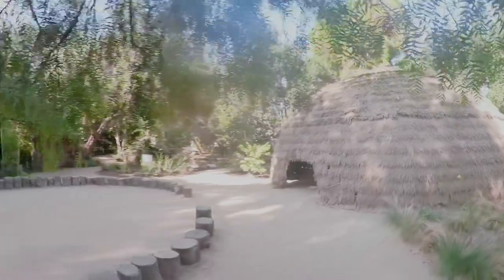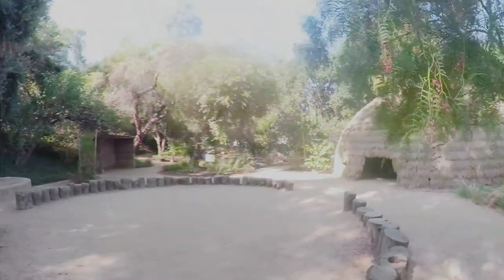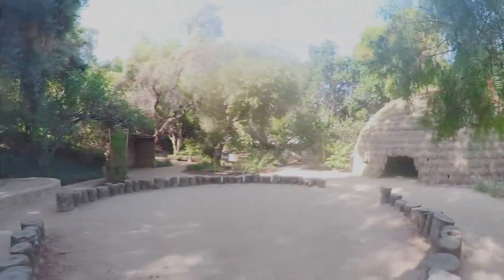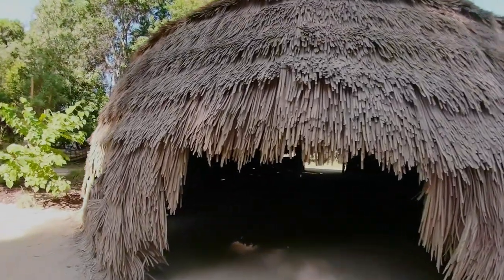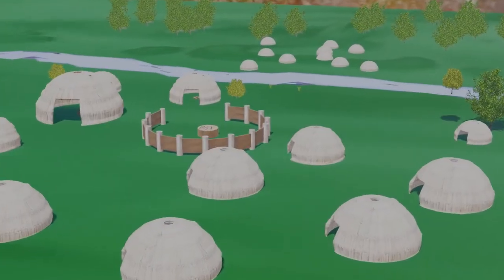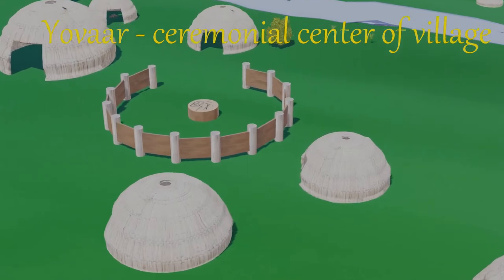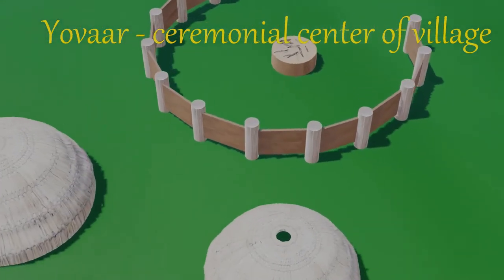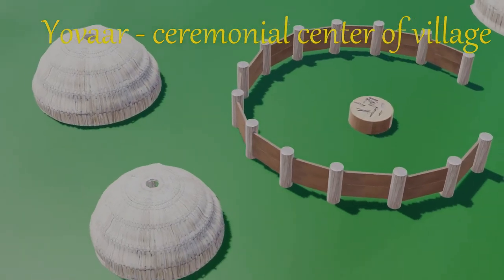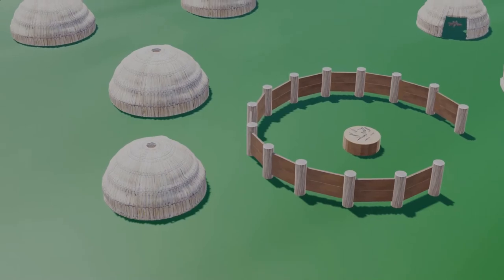What did a Gabrielino village look like? Most Gabrielino structures were dome-shaped thatched huts of various sizes, ranging from family dwellings to large structures that held 50 people at a time. The center of each village was a ceremonial center called a yeovar — a circular area bound by a fence and open up into the sky. In the middle was an altar strewn with feathers left over from the sacrifice of birds.